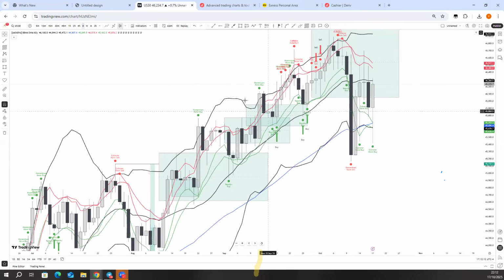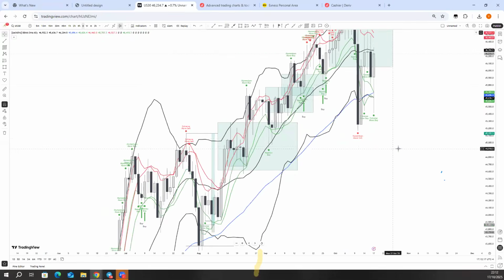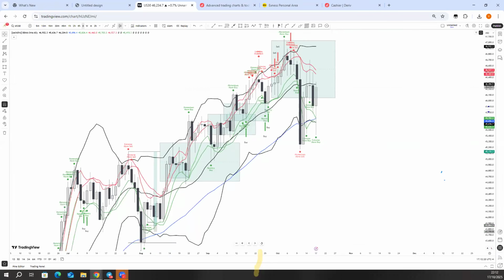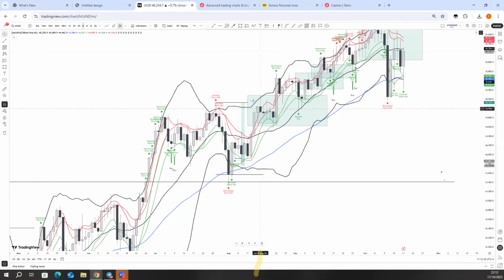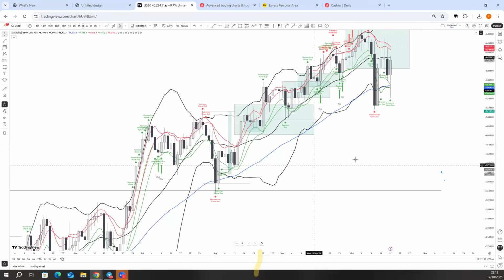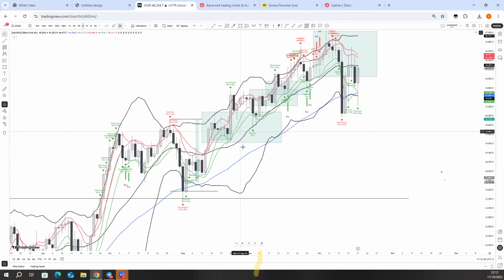So you're going to take this by default, and you're going to have your Bollinger Band. Now we have a series of indicators on the chart. The black lines are our Bollinger Bands. We have three black lines, and we call these our Bollinger Bands. One, two, three. This is our upper Bollinger Band, this is our mid Bollinger Band, and this is our lower Bollinger Band. These Bollinger Bands act as a path where price casually walks inside. Again, it acts as a path.